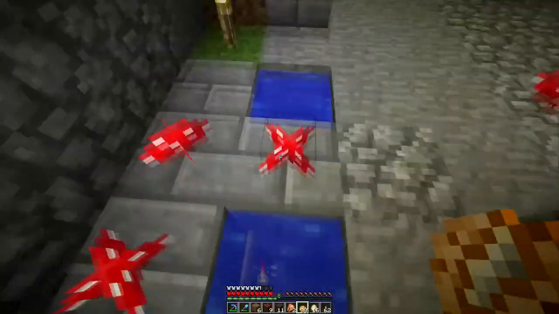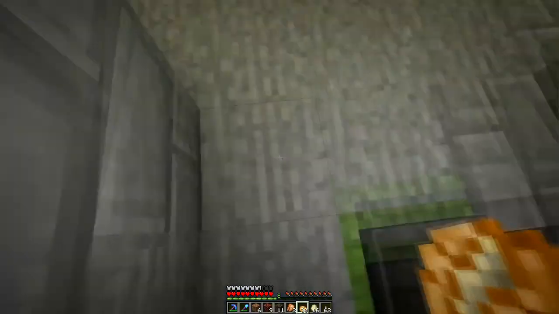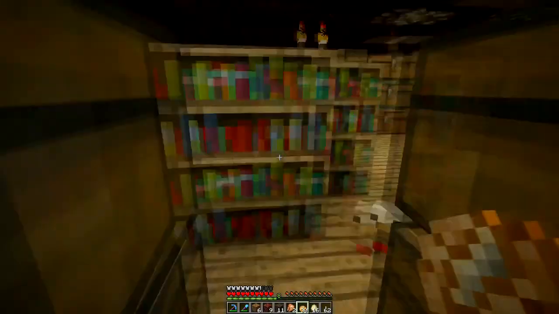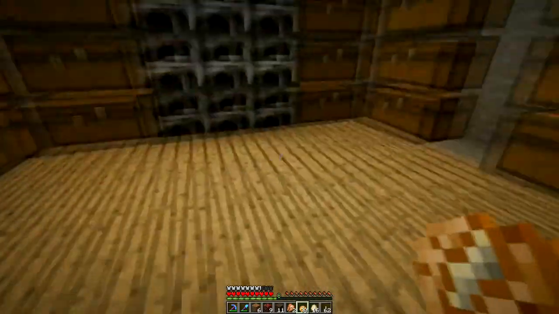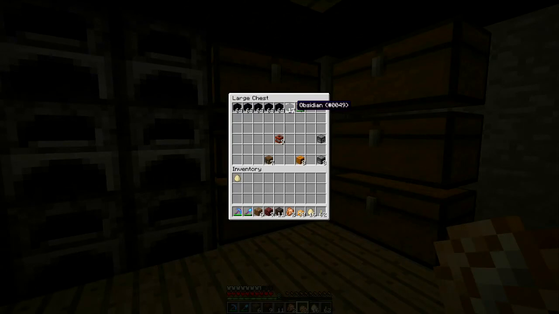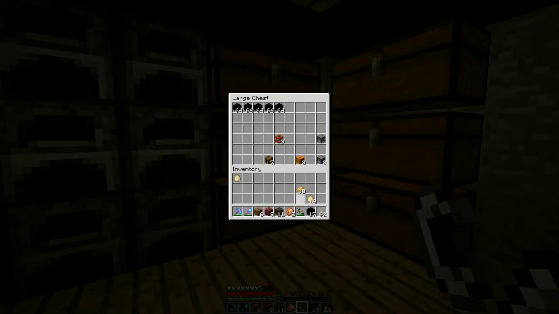Obsidian is over here. So let's go and find out where that portal takes us. And then I think what I'll do is I will create... obsidian is right here. Yes. I'll take some obsidian. I don't know why I have all this stuff with me. Food's good.